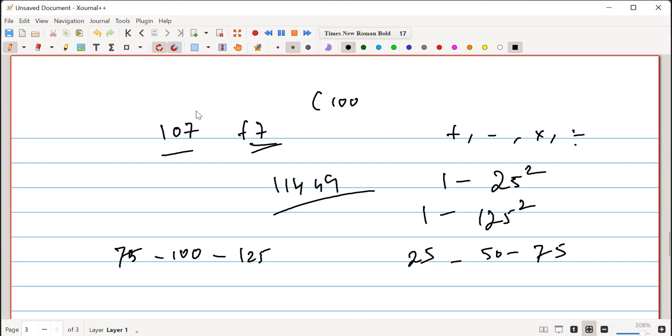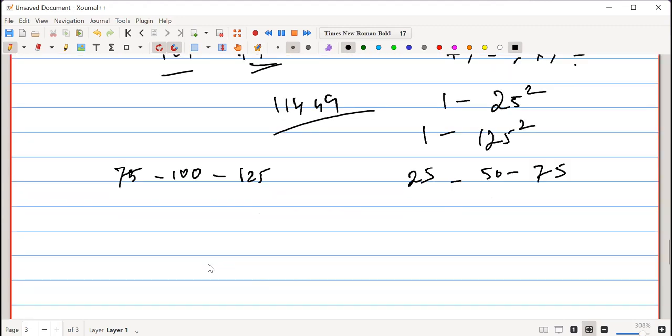100 base, like what we did before. Give any number between 75 to 125. 87. 87 is 13 less than 100. 87 minus 13 is 74. 13 squared is 169. But I have only 2 digits, isn't it? So 69 stays and 1 carries over. 7569 would be the answer. 87 squared. Any other number?